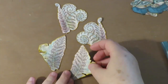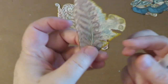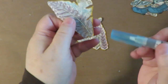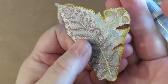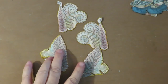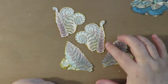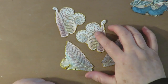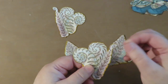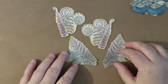So I went around the edge with my brush pen. This is in a deep ochre, and I like it because it kind of looks antique-ish. And then I used a water brush to just blend it out a little bit. So it made really pretty edges around these wings. And the wings are like ferns, and she did them very colorful with kind of a teal and a teal blue and a little bit of a purpley type of color and a little bit of green, some hints of green.